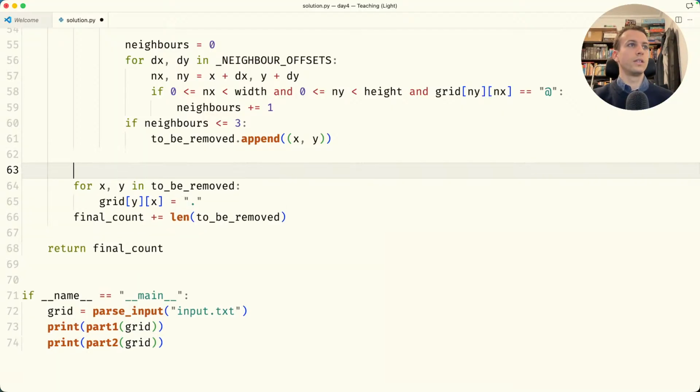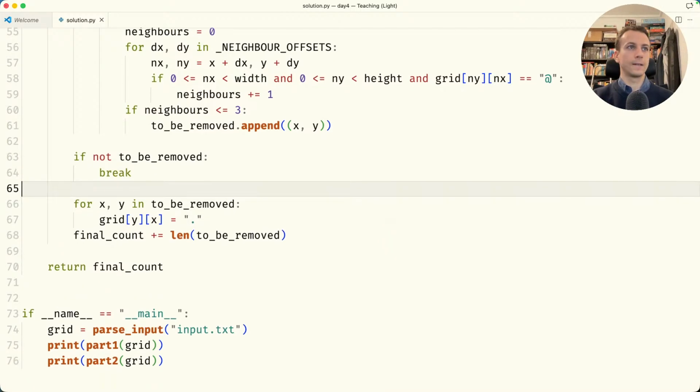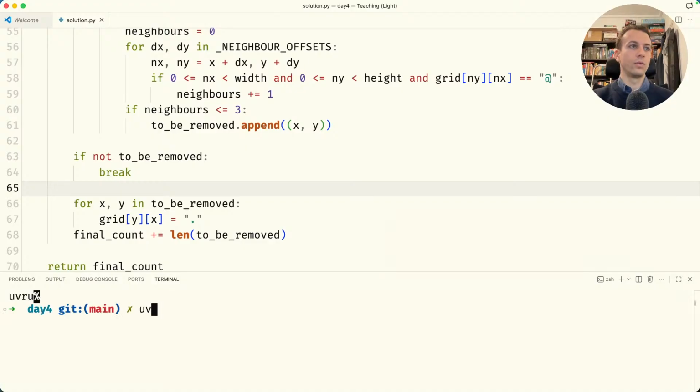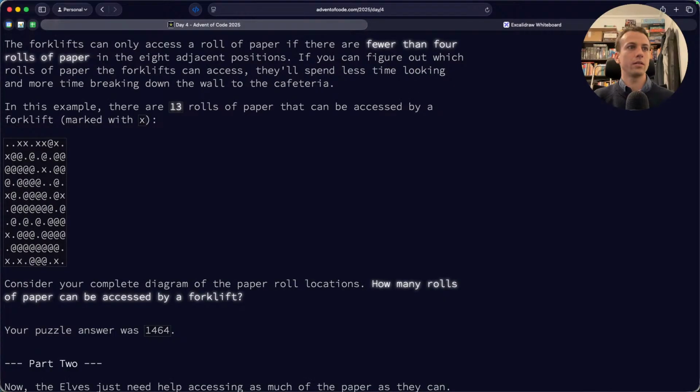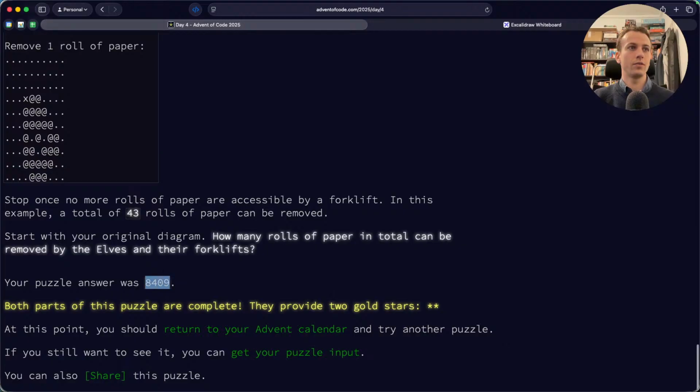So what I'll do here is, if there's nothing to be removed, then I just break. And now we run. And this time it should work. All right, and it does work. So the answer I get here is 8409. And if I compare it with what I had on the website, let's check, give me a second. 8409.